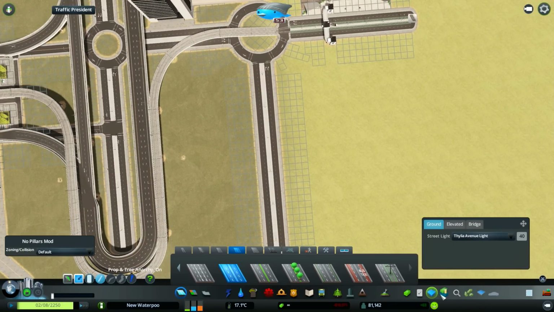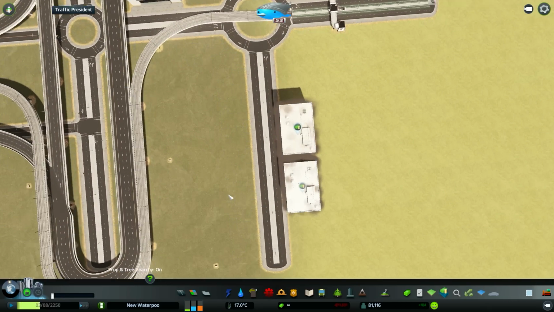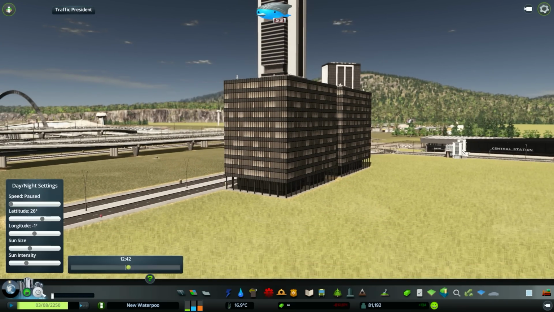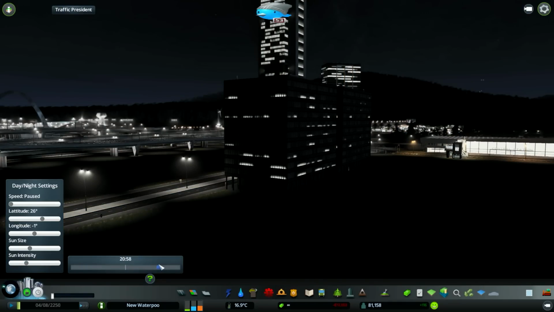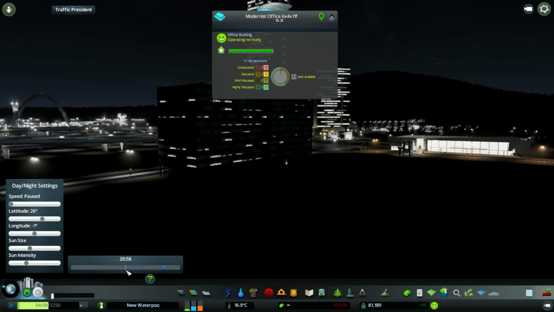And by the way, we did have another office. How big is this? Modernist office. Look at that. Well, it's not really a black and white theme. Does it work after dark? Yes, it does. It lights up. It's an office. It holds 42 workers.